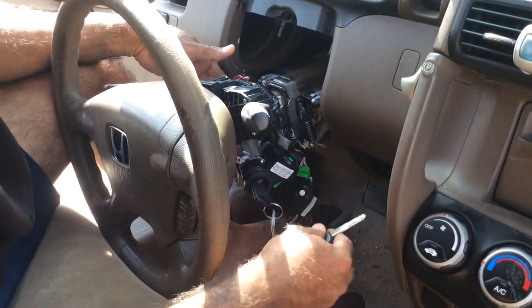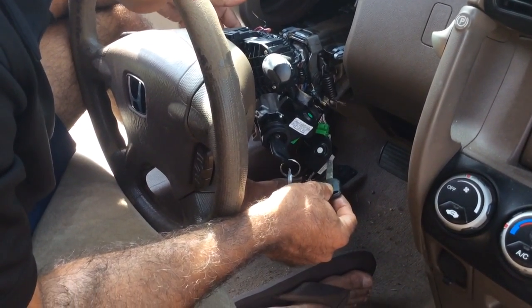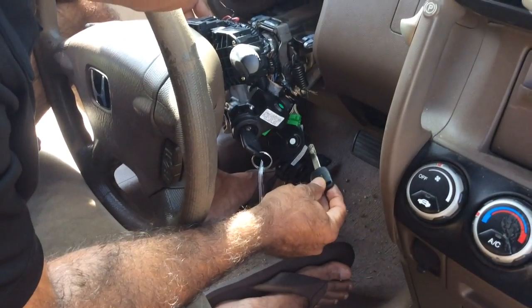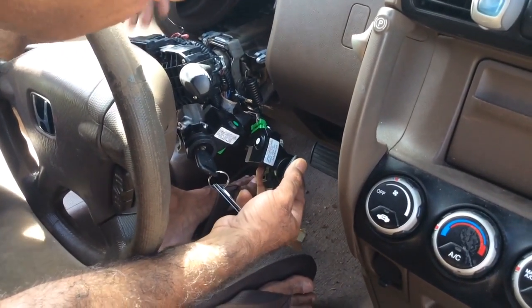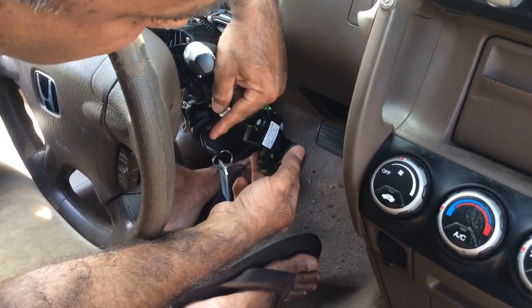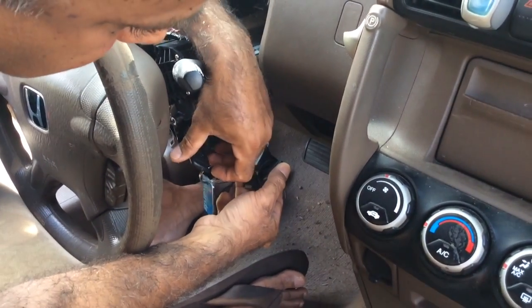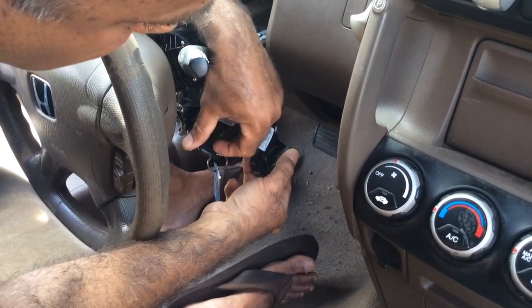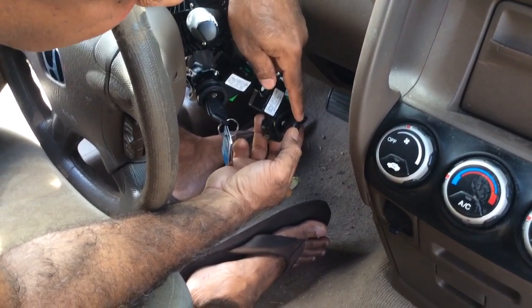So what one YouTube video guy suggested is, hey, you can use the old immobilizer unit, hook up all those cables back to the old one, leave the key close enough, and then start with your new key. This is the new key, and it has not been programmed, because I didn't do any programming of the key. This is a 2002 Honda CR-V.